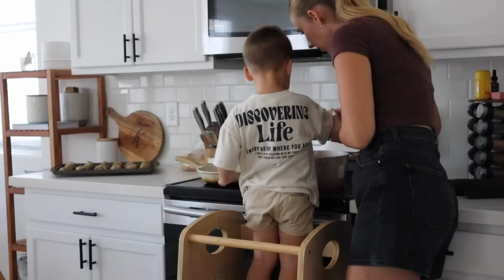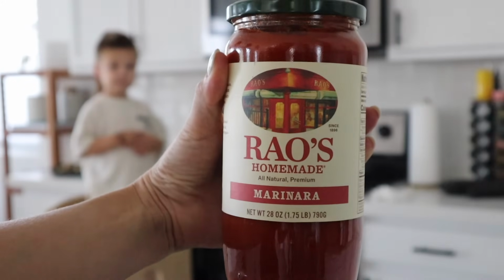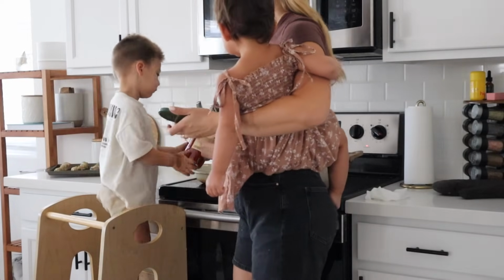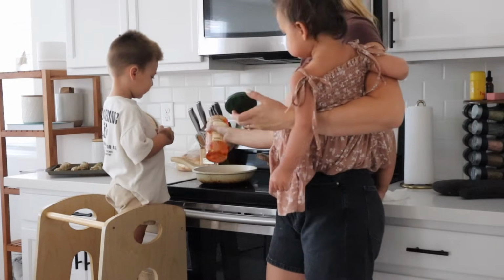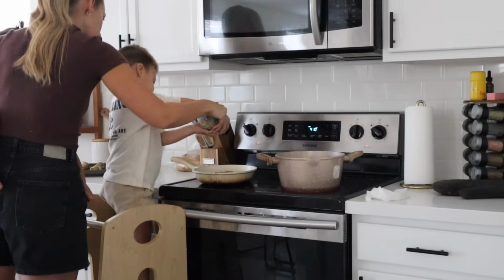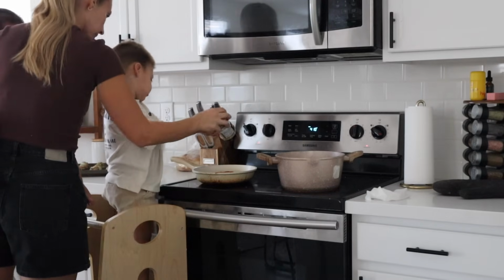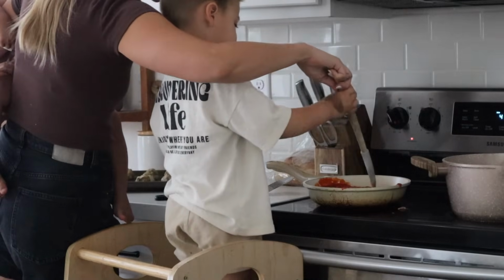It's so funny too, because you can see in these clips, he is so focused, and I just want to know what is inside his brain while he's thinking and doing a task. And like I said, he is 3. He literally just turned 3 like a month ago. And so I was right there basically helping him with everything. But it just seriously is so fun to have them in the kitchen. I just feel like I need to really emphasize that. I encourage you guys highly to include them in your dinner, maybe even tonight.